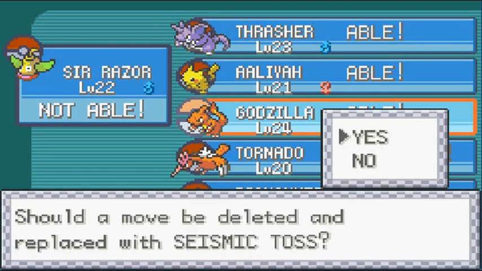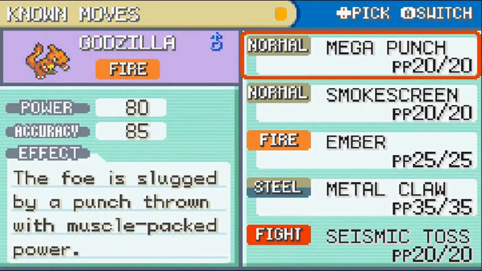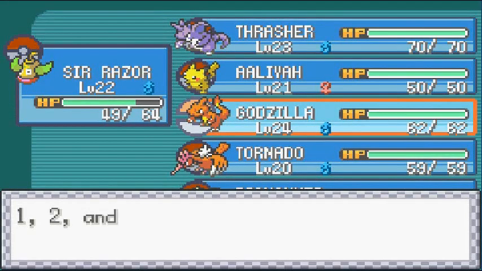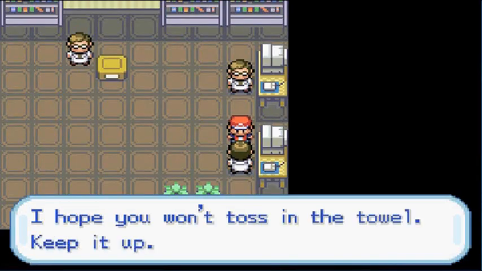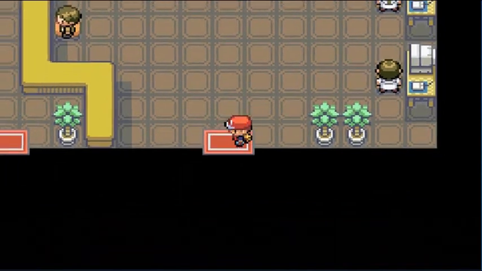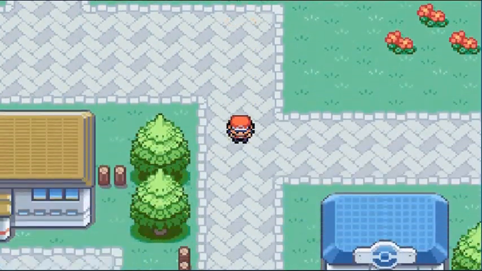Thrasher, I'm probably going to teach it the karate chop move, whatever it is. So I'm going to take away Smoke Screen right here. Oh, yes. And then there you go. Seismic Toss. I hope you won't toss in the towel. Keep it up. Okay, so that is another thing that we got going on right there. And I believe that is it right here for this whole area.